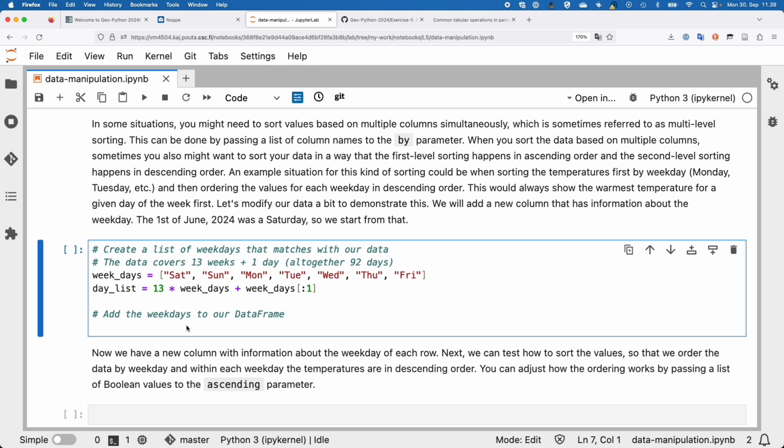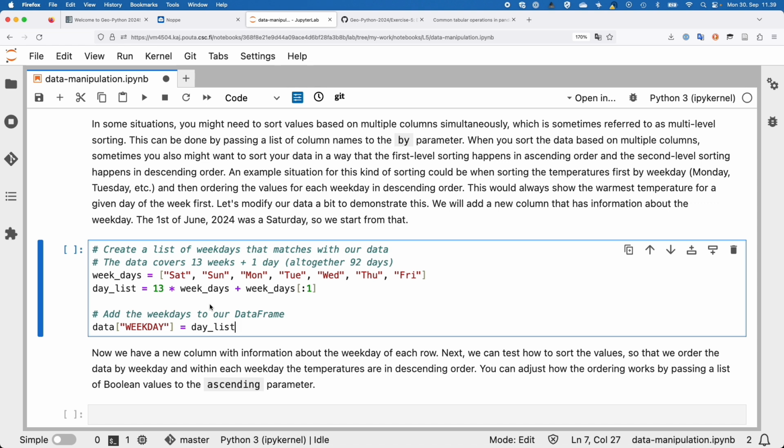We can add those to our data frame by simply saying data weekday equals day_list, because our day list is basically what we generated here. So we're adding a new column.